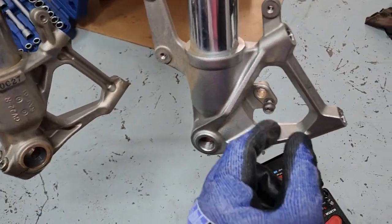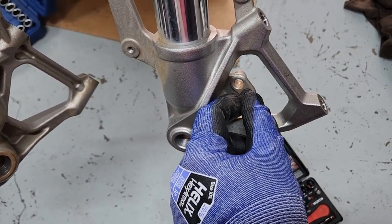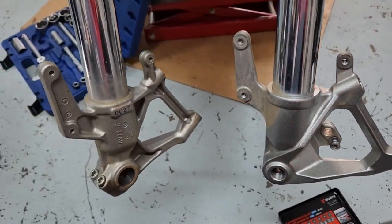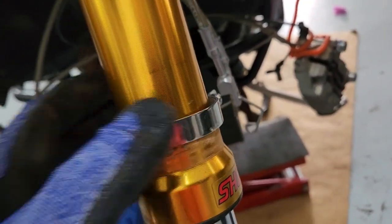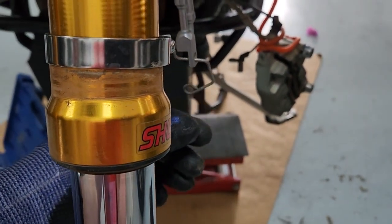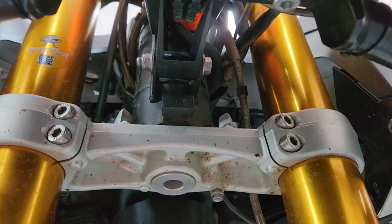If you have Alzheimer's like me, you can put the bolts back in their holes temporarily. This one is for the speed sensor, but all the bolts holding the mud guard are the same size, so there's nothing to remember. This bracket holds the brakes and is also held up at the triple clamp — put the bolt back, just be advised the carrier may fall off, and that's as far as it goes.